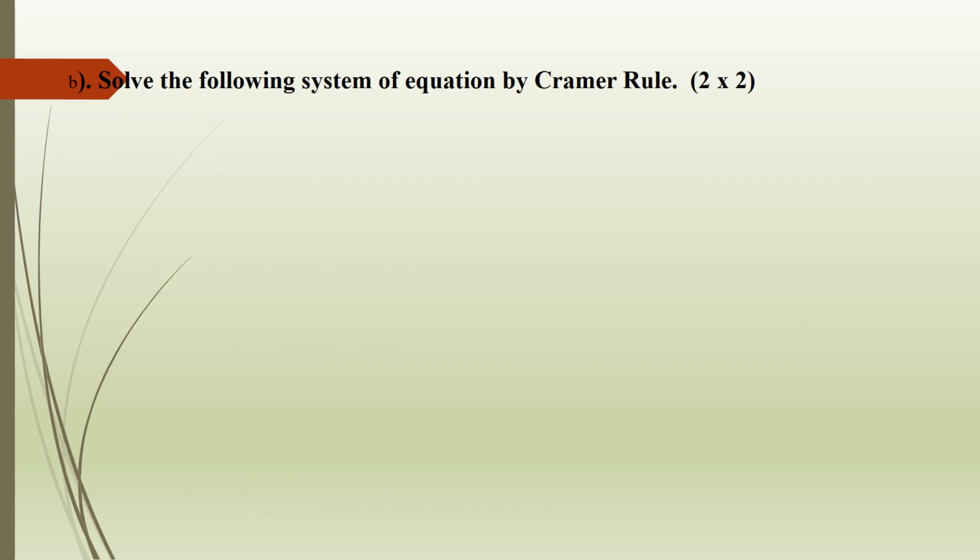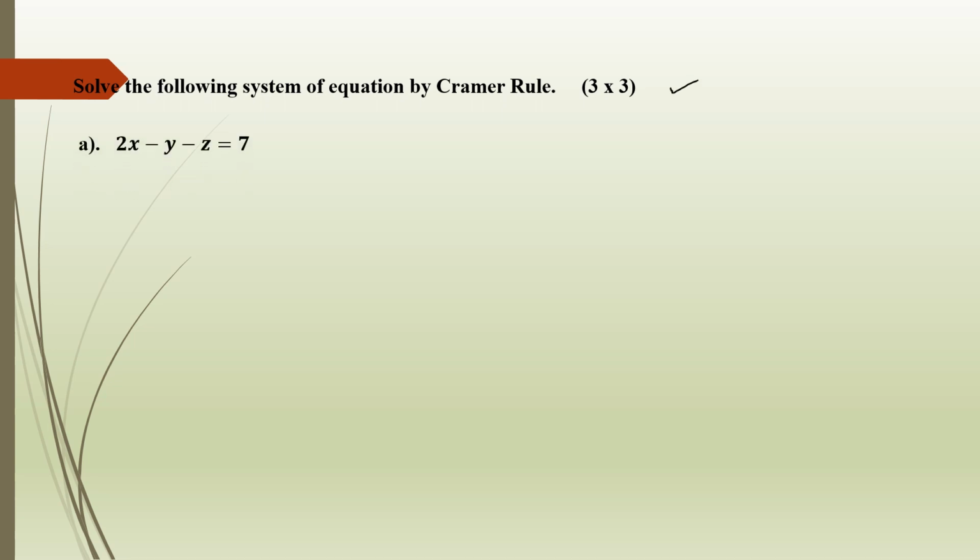Okay, so now dear student, this is one example of Cramer's rule. This is for your practice, you have to do it. And now the second example for your homework, just for practice, we have a 3 by 3 system: 2x minus y minus z is equal to 7, x plus 2y minus 2z is equal to 13, and 2x plus 3y plus z is equal to 9. Please try it and then submit the result.